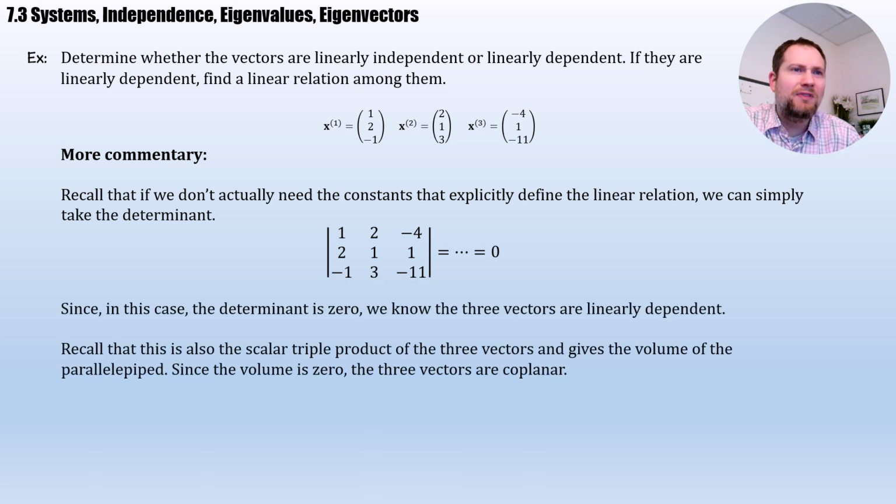And if the determinant is 0, bring back to mind things you know about matrices and linear transformations. If the determinant is 0, that means a few things. Remember, that's the scalar triple product that we talked about in multivariable calculus of 3 vectors. It's also the volume of the parallelepiped defined by those 3 vectors in space. And also just think about linear transformations. If you have a 3x3 matrix that is a linear transformation, what it does is it takes vectors and transforms them. Imagine that it takes vectors and pushes them all down to a plane in 3-dimensional space.